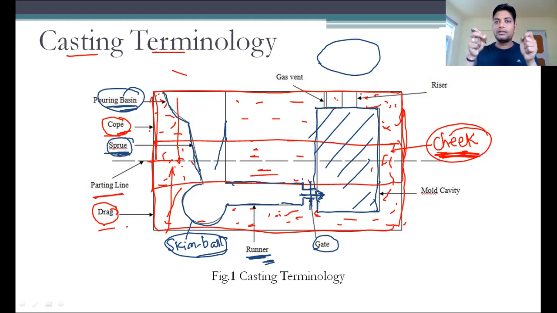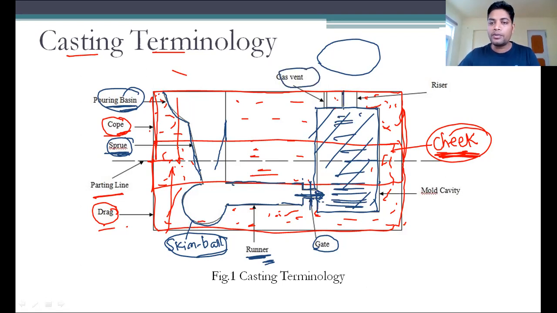Now this cylinder is completely free from any environment, only some kind of gases are there. So this is empty. Whatever molten material passes through the gate and enters the mold cavity starts filling this mold cavity. Then there is a gas vent we are keeping, and on top of this mold cavity we are keeping this riser. So these are basically the elements that we have to use in casting. Now let's look at how this exactly works.